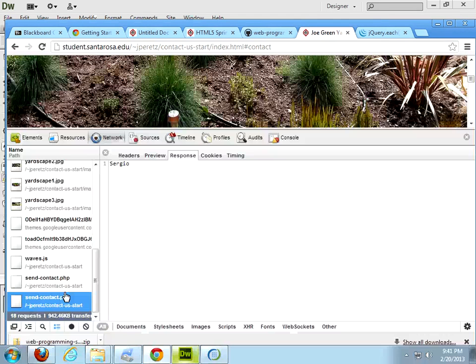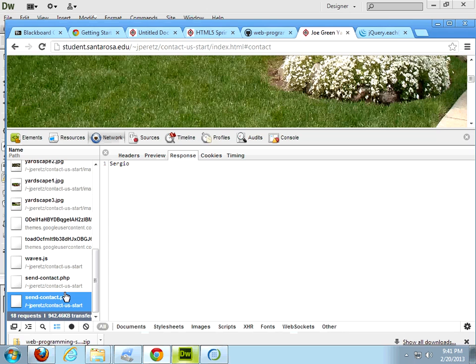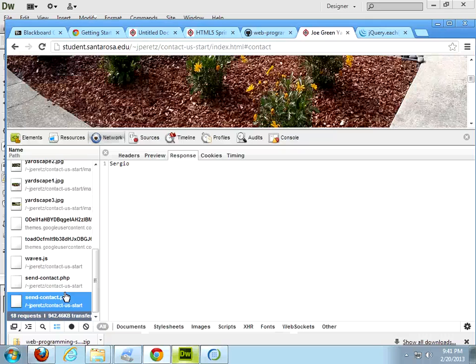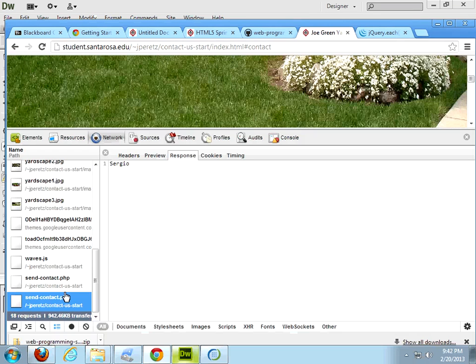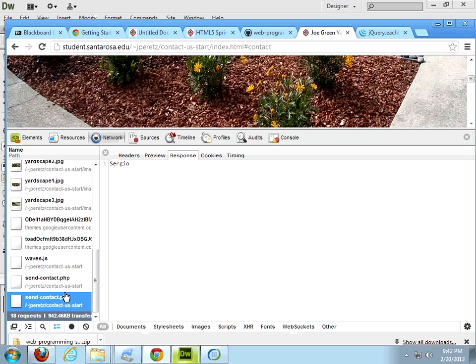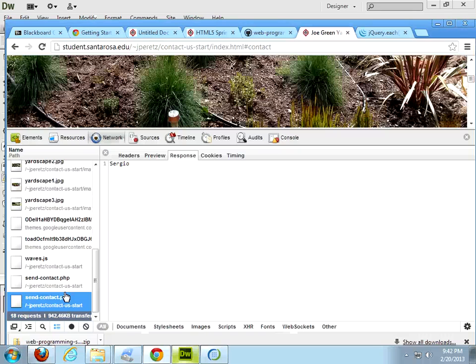You could also save it to a file. There's a lot of things you could do with PHP. You could save it to MySQL. You could append a line to a text file. Although on the JC server, the file I/O capabilities of PHP are turned off. Does that make sense? If you use Bluehost or you use Sonic, you could use PHP to write to a file. On the JC server, they just don't allow us to do that. They don't give us the permissions to allow PHP to edit a file.